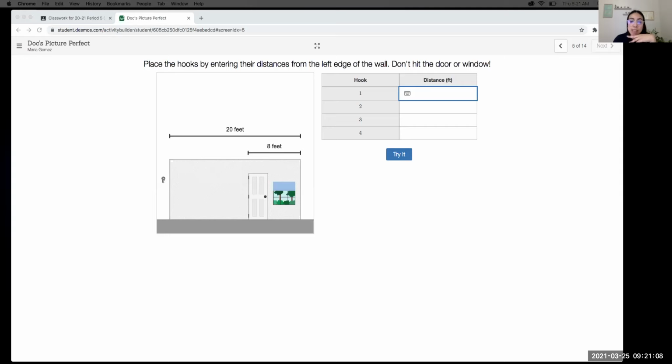Oh, cool. So I see some of you use maybe bigger numbers because you thought, well, this is 20 feet, so I can work with bigger numbers. But then I see you start to change them because you see, oh, well, if I go past a certain point, it starts to hit the door. So keep that in mind. You don't want to get to the door because they'll start to fall. You can't hang frames on the door. I mean, some people can, I guess, but like wreaths, but you can only do like one, and that's about it.